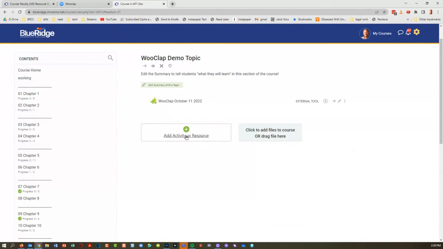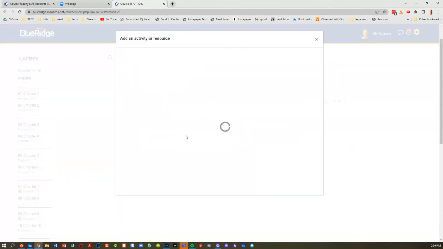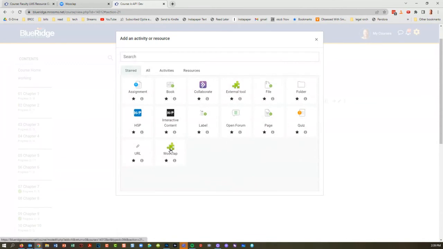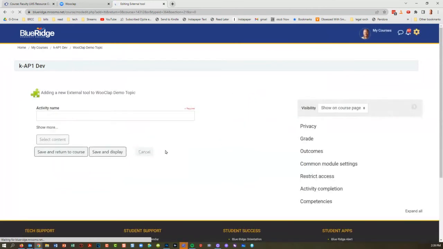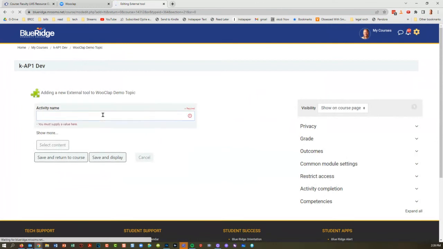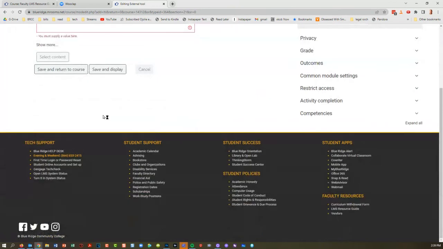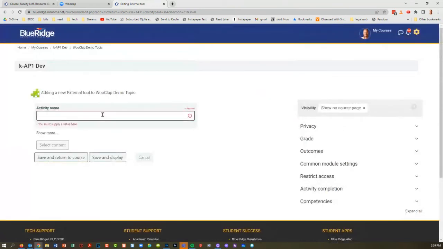So this is from scratch. I'm going to hit Add Activity or Resource. I'm going to go to Wooclap. This gives me the login information after I go back to it that I need to do for all of my LMS programming, essentially. So I'm going to call this Questions with Slides, or the short version of that. Questions with Slides. So I know that this is that, and I want this to be synchronous only. So this is Kevin's note to Kevin, so he remembers that.